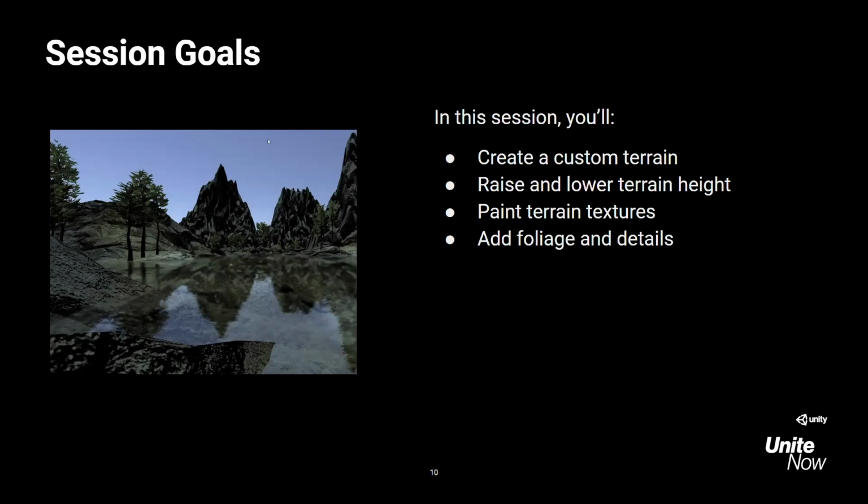And then once we have the shape of our terrain, we're going to focus on adding textures, right? Starting to make it look more realistic, more like a natural terrain or an environment. And then, any terrain needs those additional details to really top it off. So that's going to be the foliage, and we'll talk about some additional details in that last challenge there. So this is what you can anticipate for today's session.